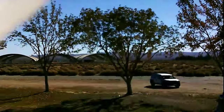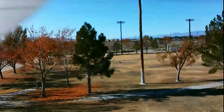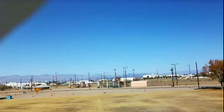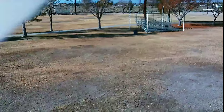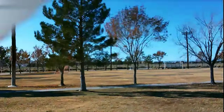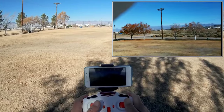There's its video. I'm going to try to keep the screen in the view here. But first off, what is its range? I've already tried this. I know it's going to shut down if it reaches the edge of its range. I still got signal out there. I'm about 40 meters, 50 meters now, by the grandstand. Let's see if I can go fly over to the seats over there. That's 50 meters. I know that. So I'm surprised I got that much range. Okay, we're past it. We're about 60 meters.